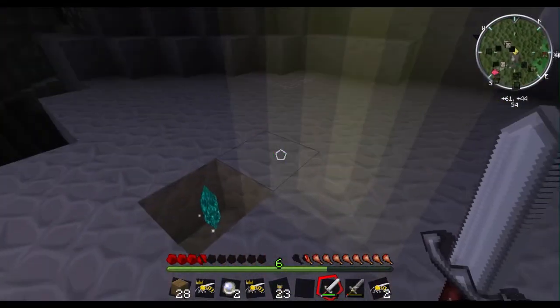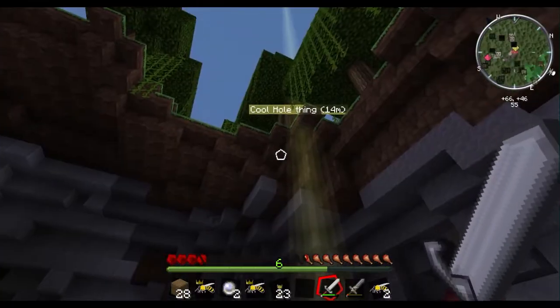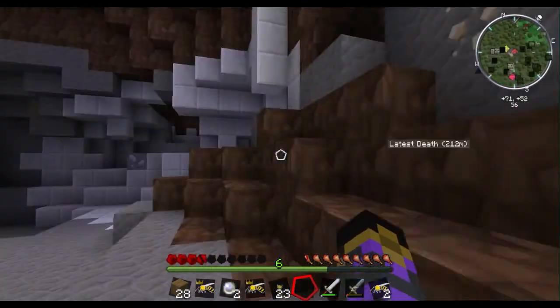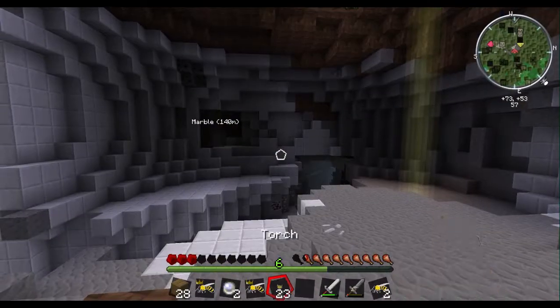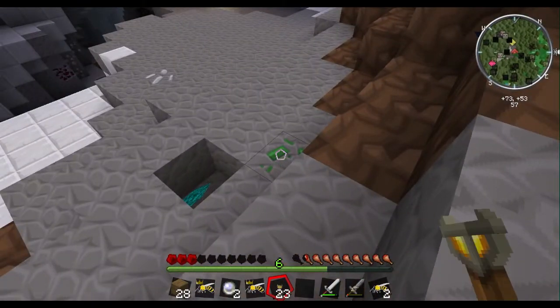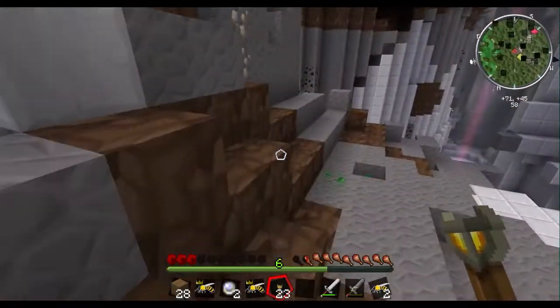No! Oh, sugar! Stupid vines! Oh, it's the same ravine. Oh, that's awkward. I just didn't see it. What hit me? Did that? Oh, get away from that. I think that's uranium.